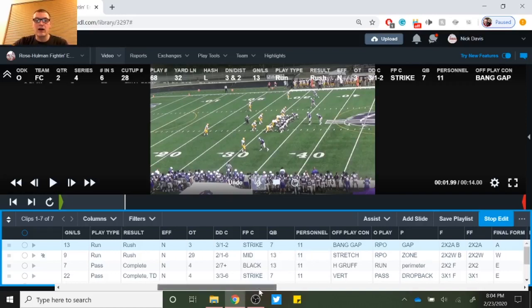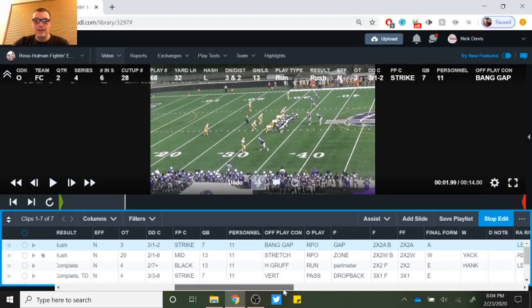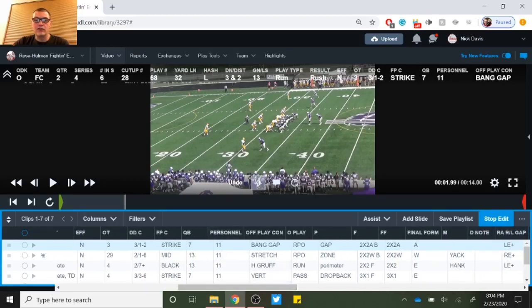We have a quarterback column here. All that information is done by the expert of that week. The quarterback column is going to be done by my defensive back coach because he's watching all the pass plays, and on the run plays, our defensive line coach will handle that. Personnel, self-explanatory, we talk about running back and tight end. That is done also by the person who's the expert that week.